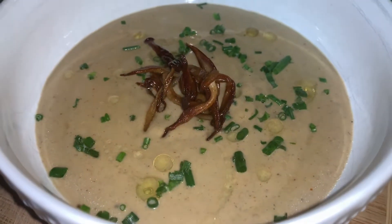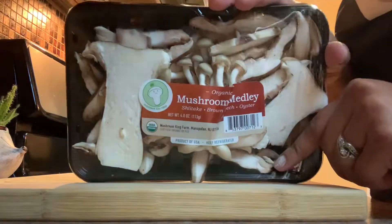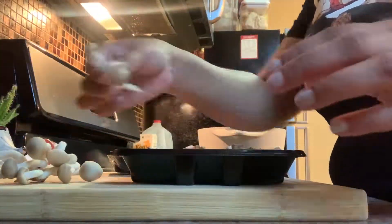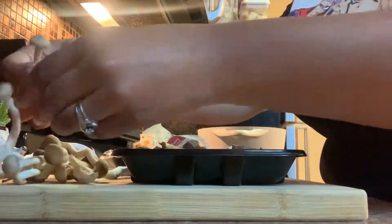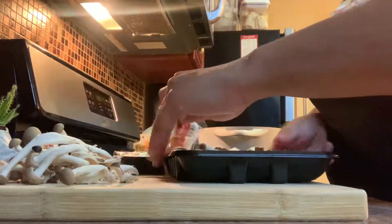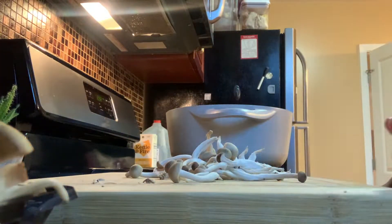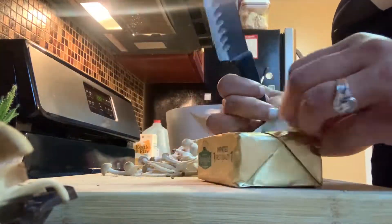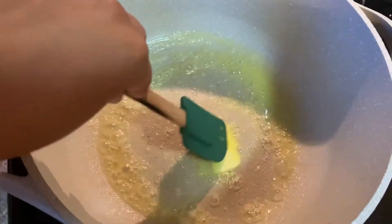First things first, I'm gonna start off with a mushroom medley. I get this from Whole Foods — you can get any type of mushrooms you like. I prefer these with a really large cap and a really skinny body; if you guys know the name, type it down below. Those are my favorite because they release a lot of water and crisp up beautifully, so we're gonna use those for garnish. I'm browning these mushrooms with a little butter and salt, and I'm going to deglaze the pan with white wine too — it's such a beautiful flavor.